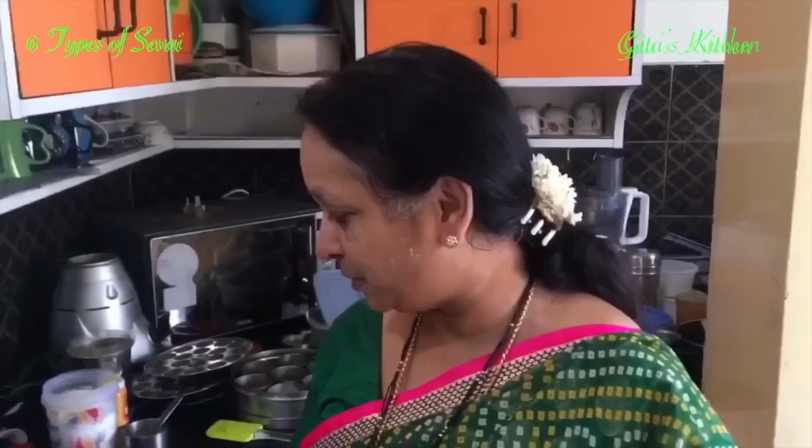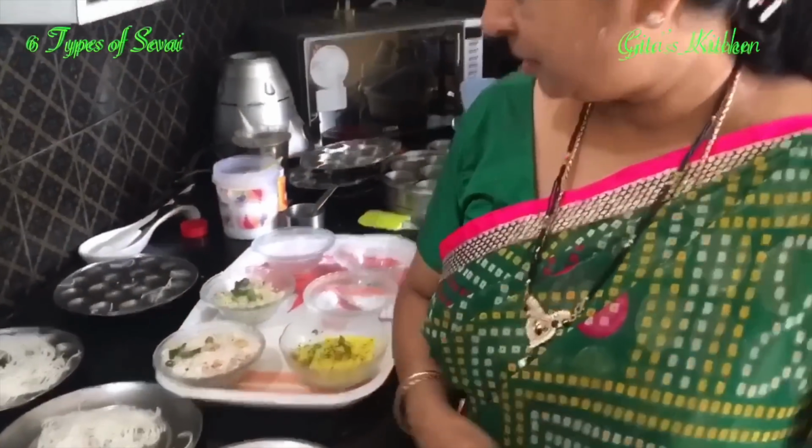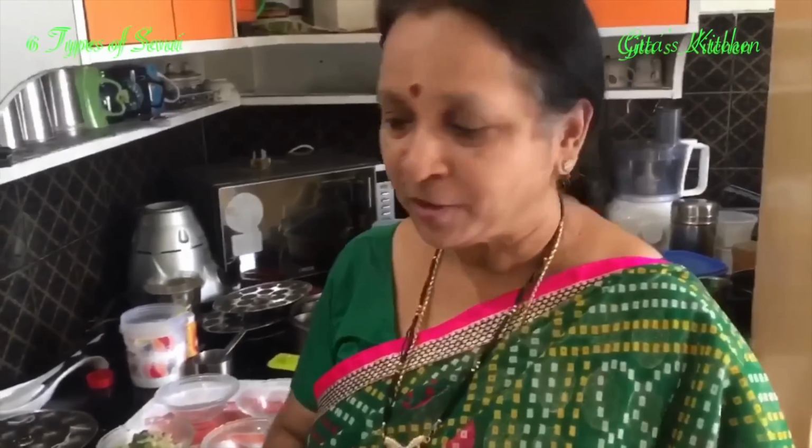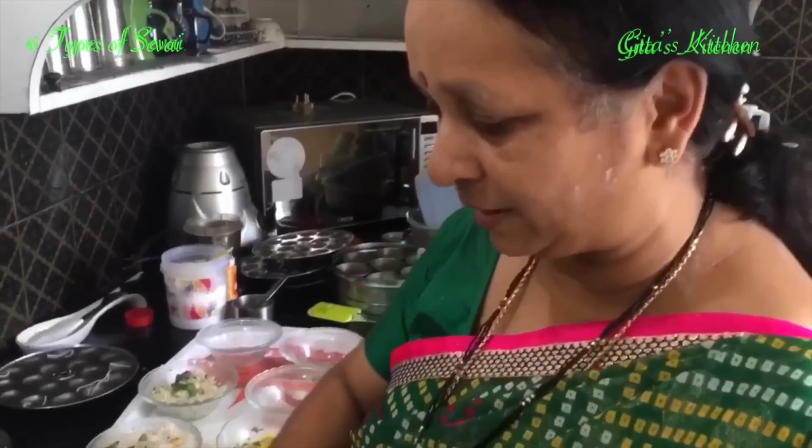See, generally when we make sevai at home and where there are many members in the family, each person has his own favorite. Somebody might like coconut sevai, another person might be fond of lemon sevai or pepper sevai. So this way, if you make the plain sevai, you can please everybody and have wide variety.